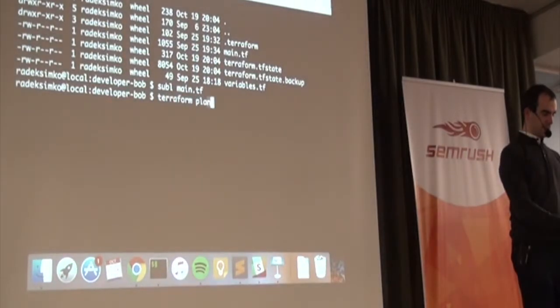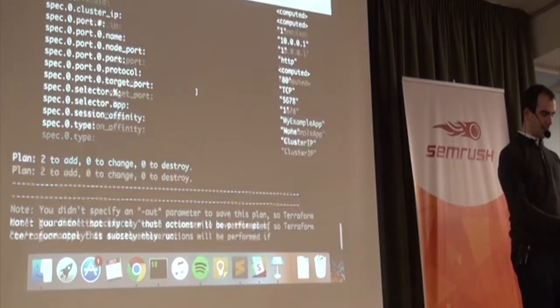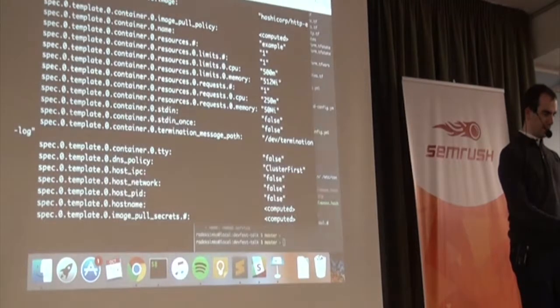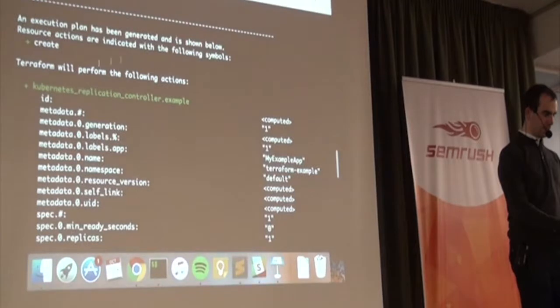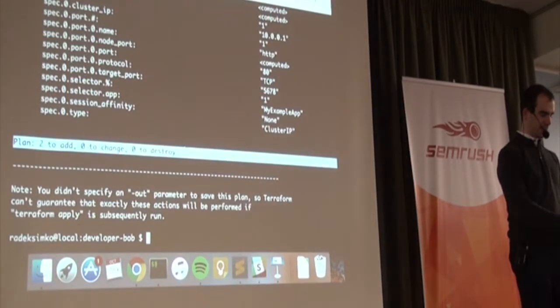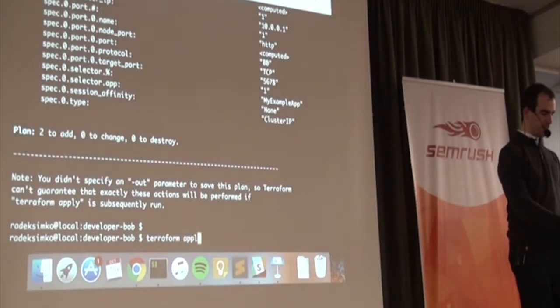So let's run Terraform plan. In this case, you can see it's a fairly simple plan. Only 2 green resources, 2 to add, because there's nothing at the moment. I'm just going to run Terraform apply.